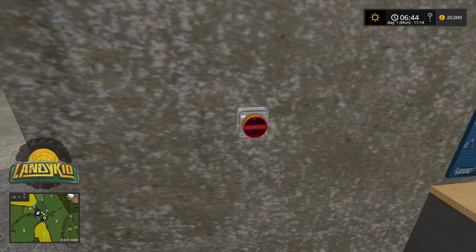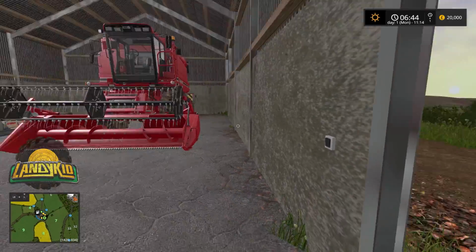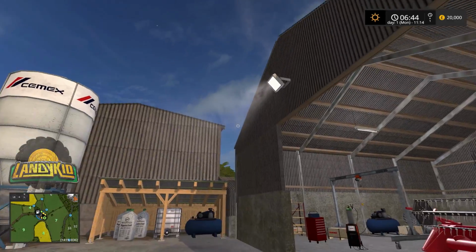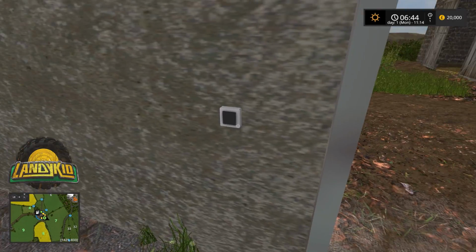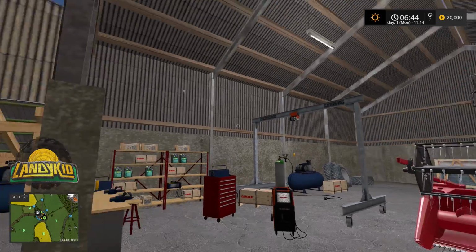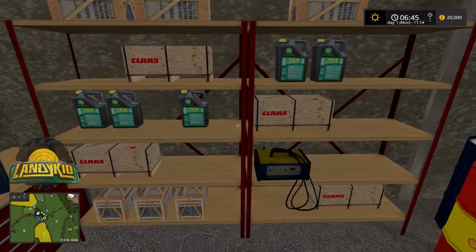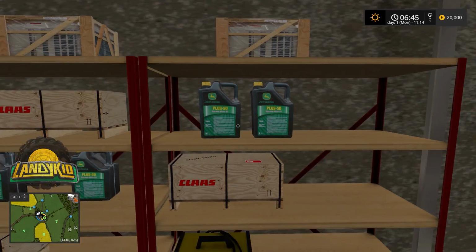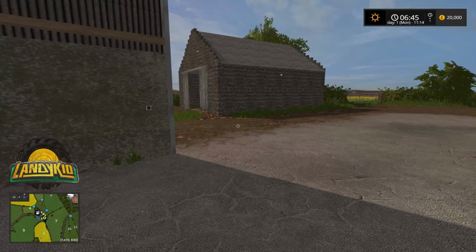Oh. Okay, what does this one do? Oh, that does the floodlight out there. I didn't know about that one. Oh, and it's got the fog thing on it. That's cool. So that does that one, and we have lights. Jeez. We've got the standard workshop stuff. Something I am very surprised to see. I'm not going to say any more on that, but I'm surprised.